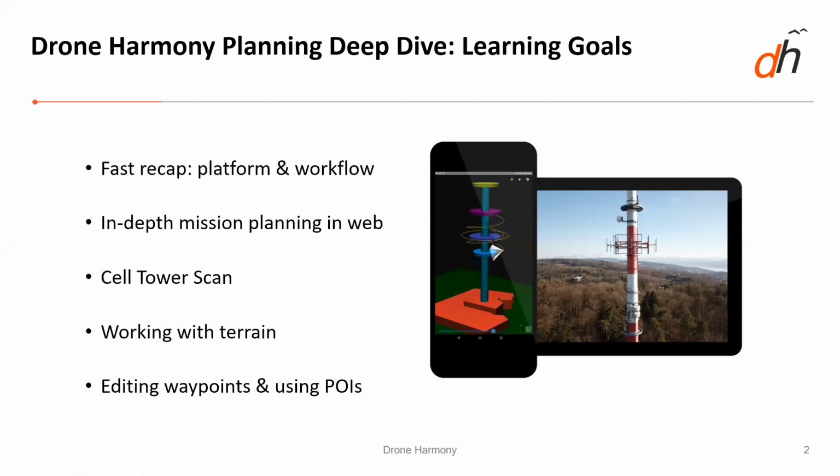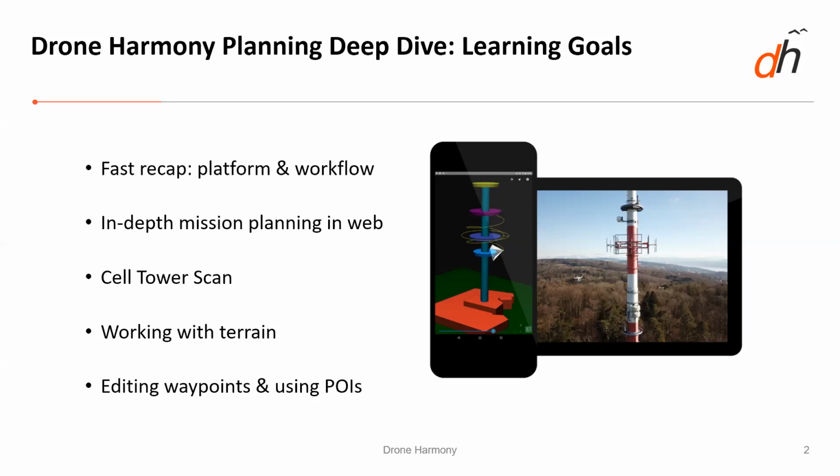We will talk about slightly more advanced features of mission planning in the web interface, and we'll focus a lot on the mobile application. In particular, we'll touch upon cell tower inspections and how a skin in the mobile application of Drone Harmony can make it easy for you to plan and execute flights for inspecting cell or communication towers, as well as working with terrain data. We'll show you how you can import terrain data into the mobile application and use it to plan terrain-aware flights.